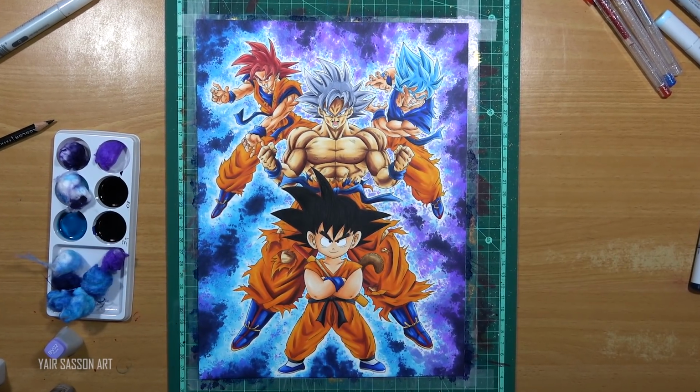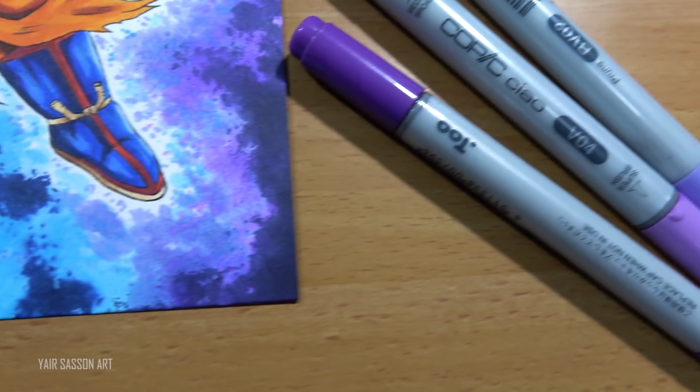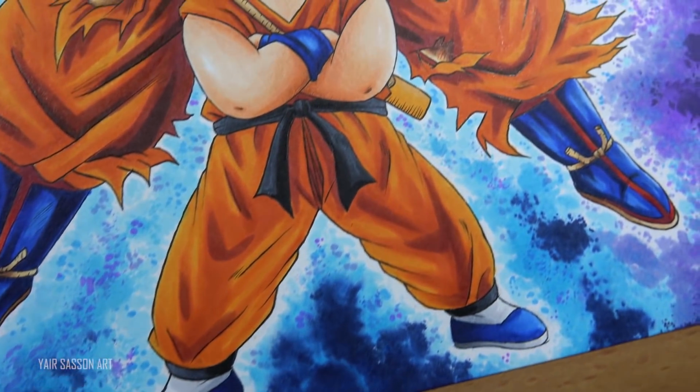So, as you can see, I drew Kid Goku and his godly transformations, Super Saiyan God, Blue and Ultra Instinct. We got a nice symmetrical composition.